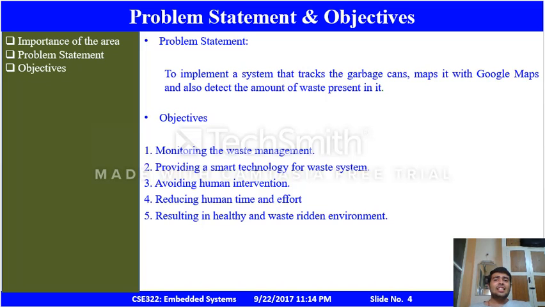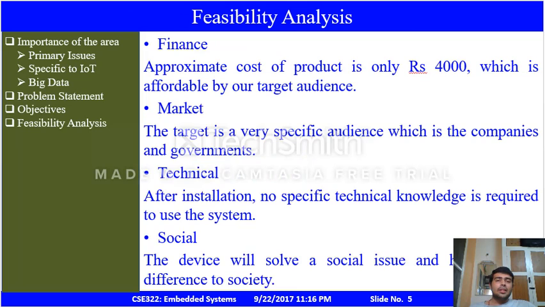Fifth is, what is the end result of what we want? We want a society that is free of diseases. That probably is a long-term goal, but we want to do our part in achieving it, which is to ensure that there is no garbage cluttering public spaces. There is no city in which garbage overflows and naive methods are used to pick up garbage. So let's move on and understand the feasibility of our project.